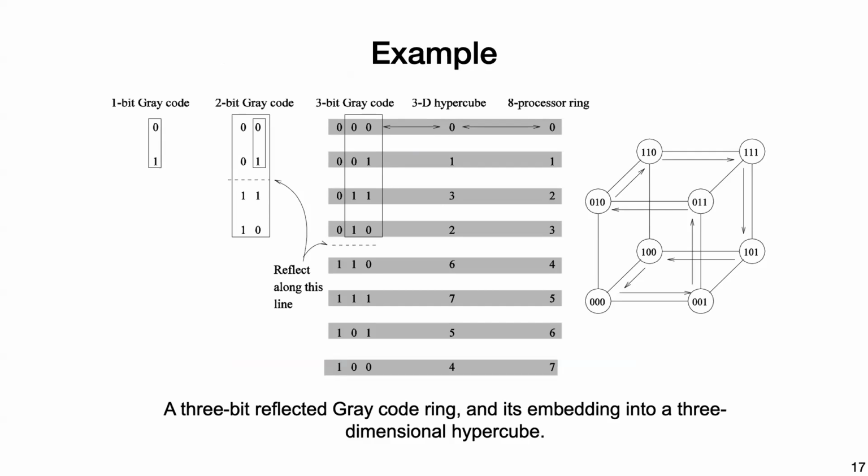You flip it again over the axis. You set the first bit in the top half to 0. You set the first bit in the bottom half to 1. And then those are all 8 numbers, just not in exactly the initial order 0, 1, 2. They're now in this gray code ordering, and they all differ by 1 bit. These arrows are showing the connections that are used by this ring, but you can see not all the edges have an arrow next to them.